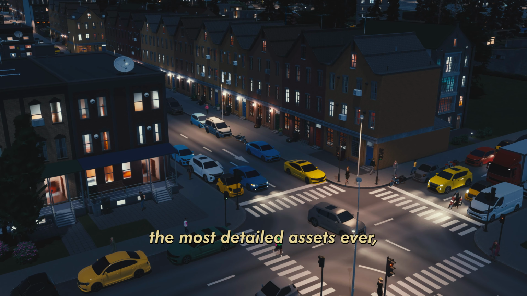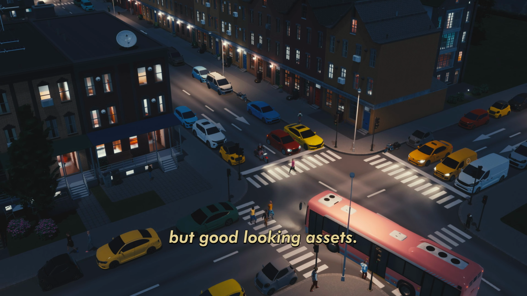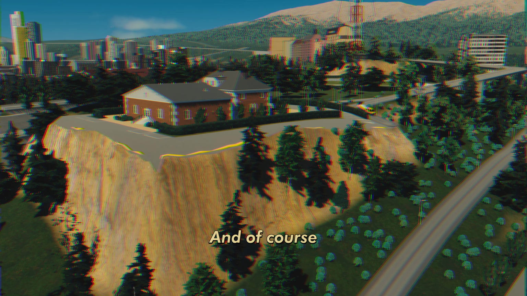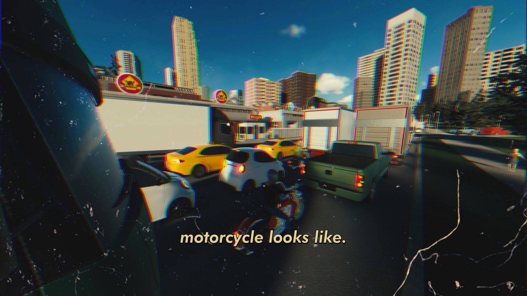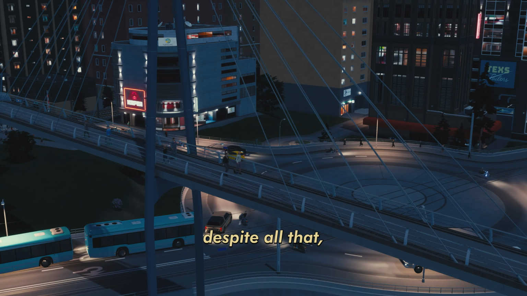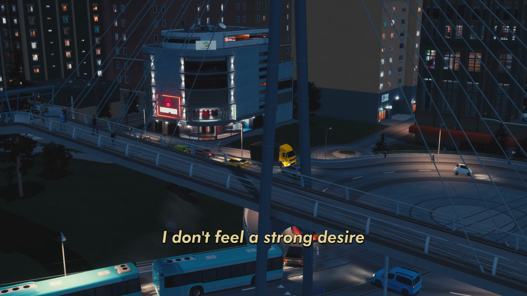They kind of learned from the creator content packs of Cities Skylines 1 and just made optimized but good looking assets. Of course, you can't build on a hill or everything turns to shit, and of course every single motorcycle ever is a lowrider because the makers of this game probably live in Europe and don't know what a motorcycle looks like. But yeah, despite all that, all the building and vehicle assets, they look good enough. Satisfactory. I don't feel a strong desire to change them.